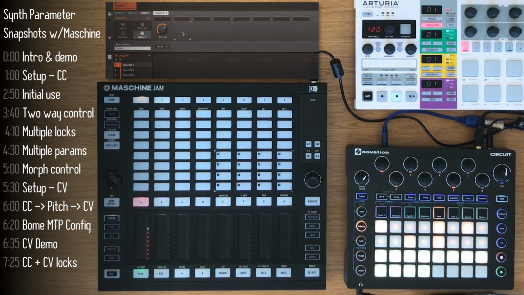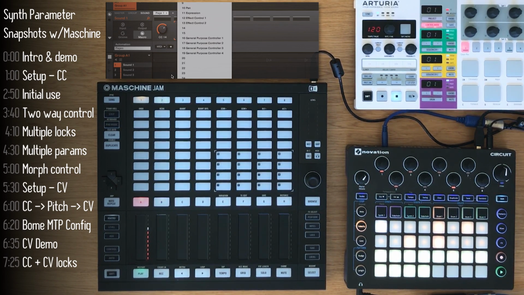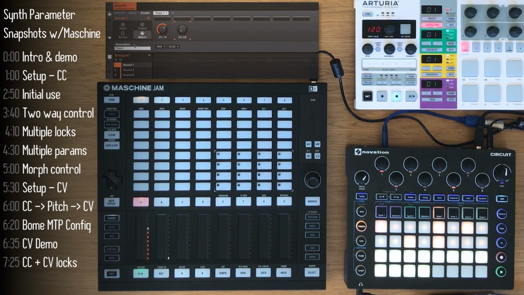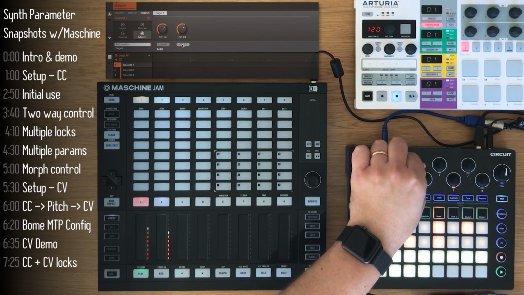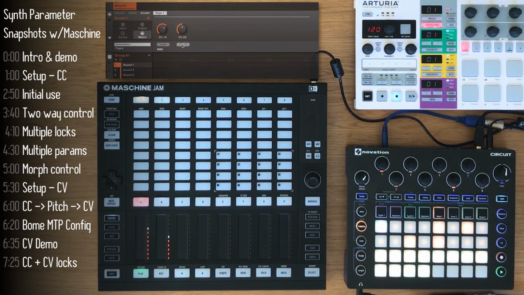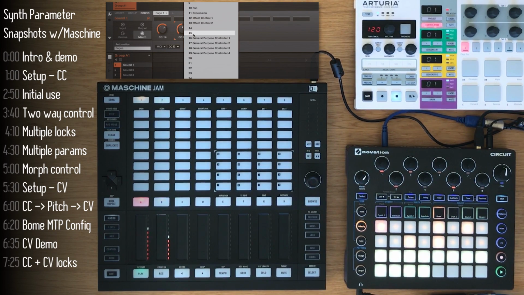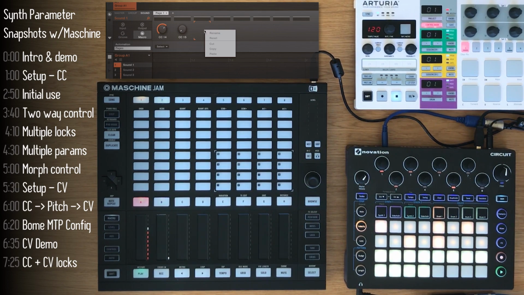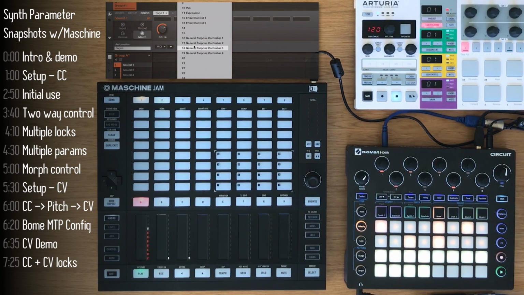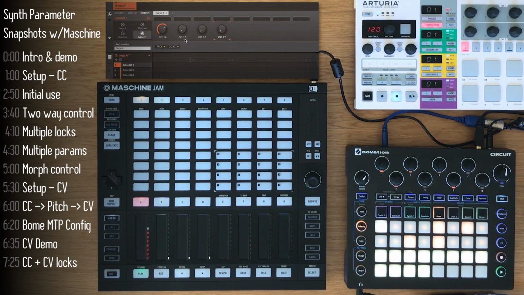Let's go ahead and set up another one just to do this again, show you how easy it is. I'll add a controller, set the CC to just anything, doesn't matter. Go and learn which knob I want to control, and that's CC15. And then go back to my knob and then set that to control CC15. Now I can go on and on. I know the next ones are 16 and 17, so I'll just do that quickly so that for the sake of this demonstration, we have 4 macros controlling 4 parameters on drum track 1.